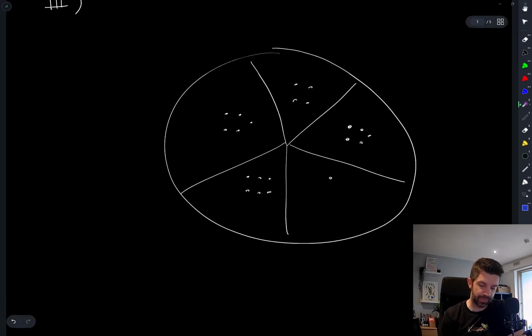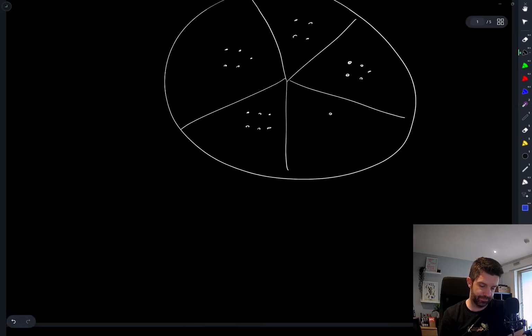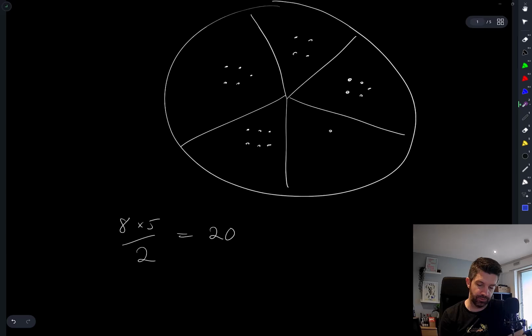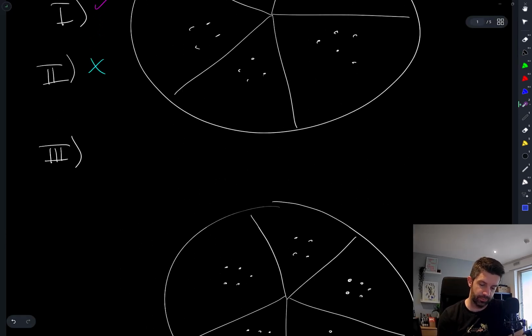Because if it's 8, 8, 8, 8, and 8, that's 8 times 5, but I've double counted each sector, so I should divide by 2, and that's only 20 points. So there has to be at least one pair that contains more than 8. In fact, what I've just said here is basically the outline of a rigorous proof. So statement 3 is also true.